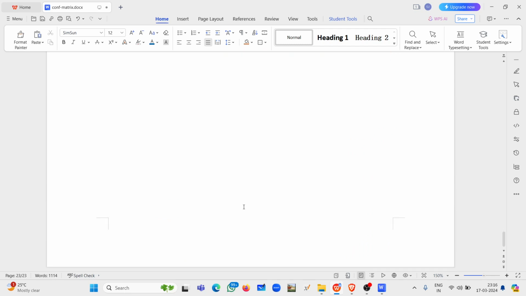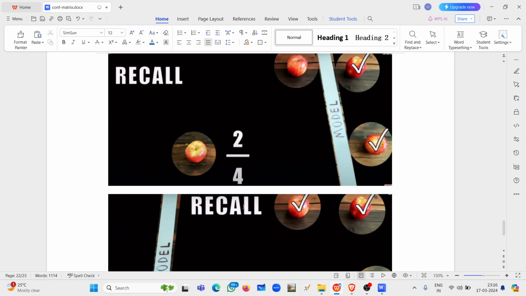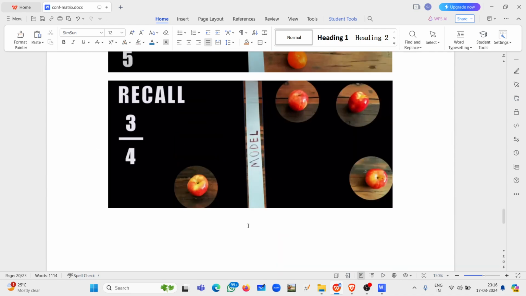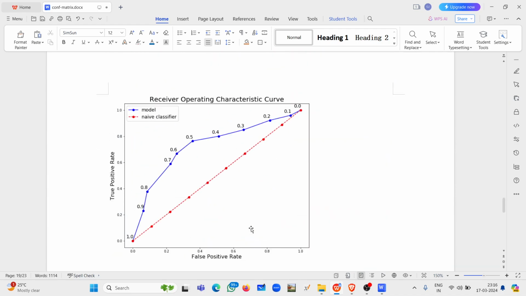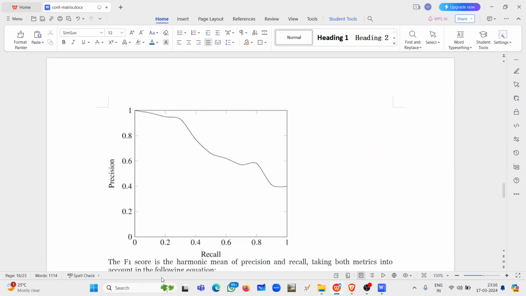These are the ways we can calculate precision and recall. And I told you that from the diagram we can clearly understand, wherever the precision is more, the recall is less. Here the precision is the maximum, but recall is very minimum. Similarly, here the recall is maximum, the precision is less. So we cannot simply say the model is best because the precision is good, or because the recall is good.